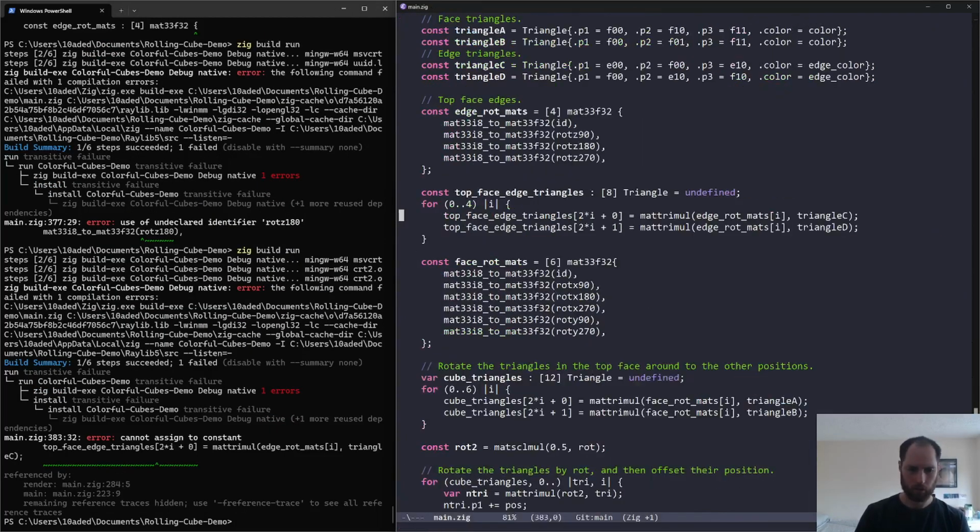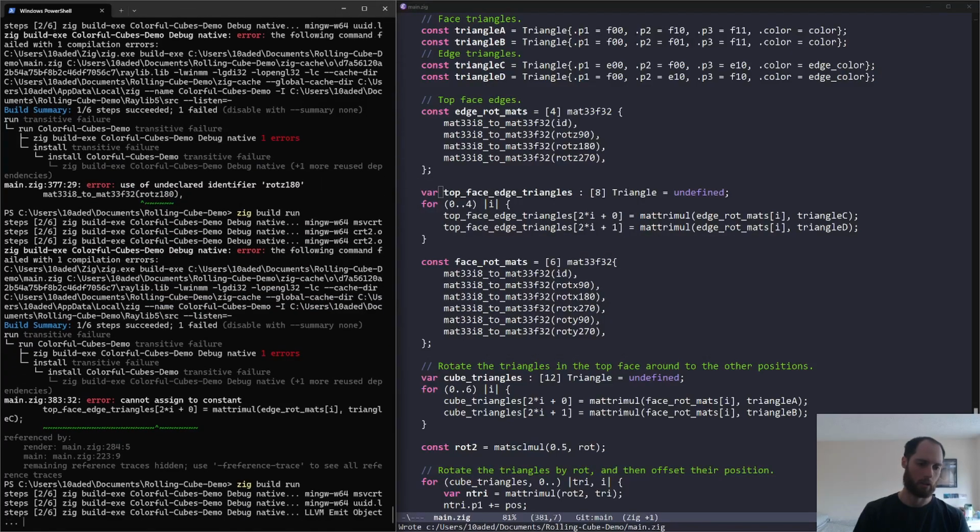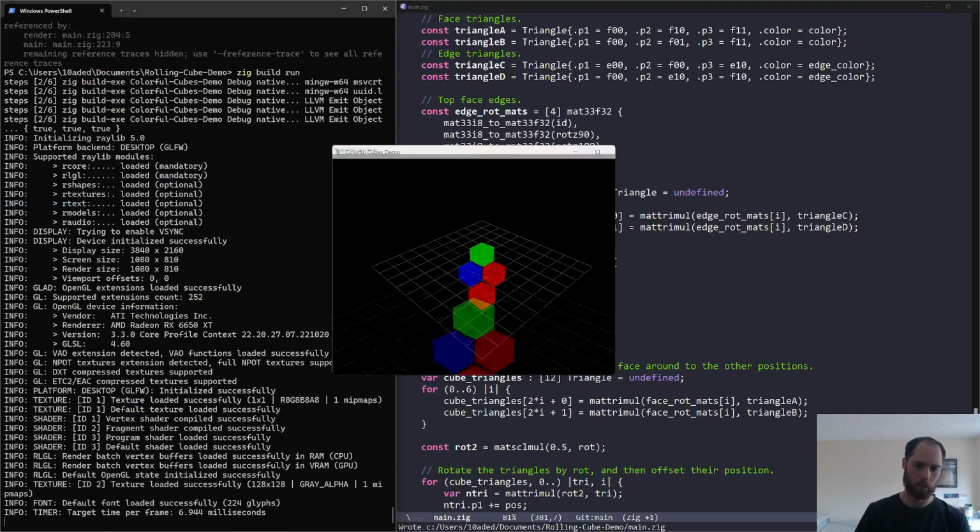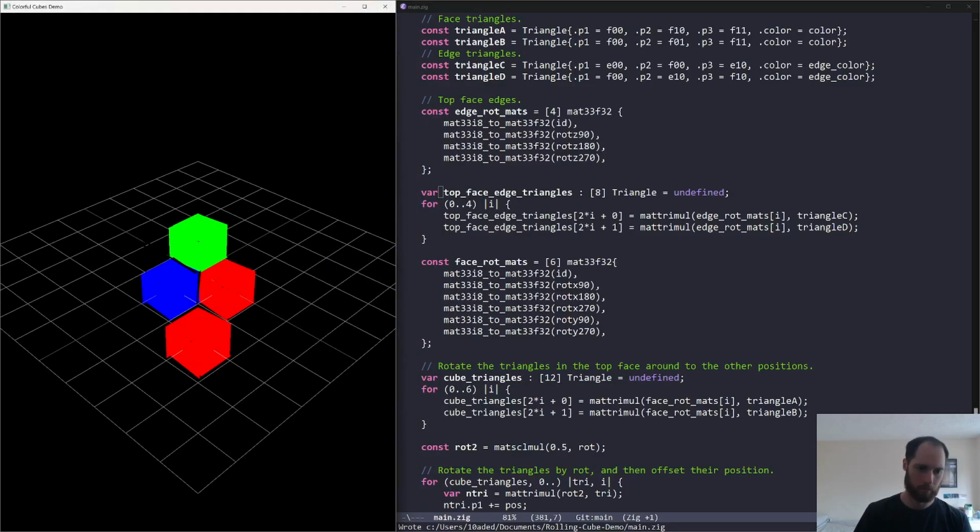383. Cannot assign to constant. Yeah, because this is... Okay. Okay, everything's kind of wobbly, but not for the right reason, maybe.